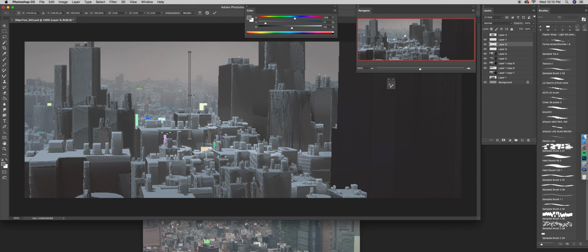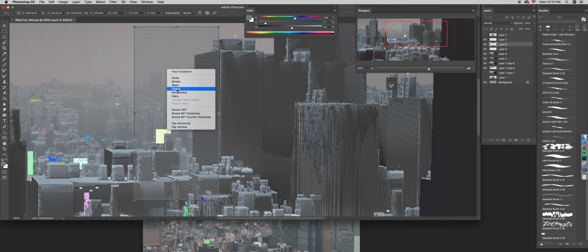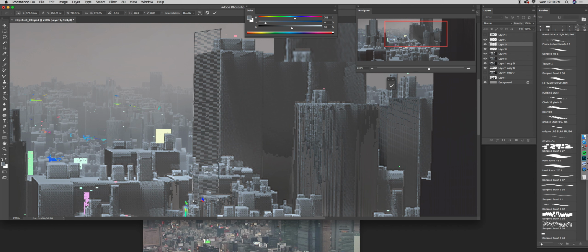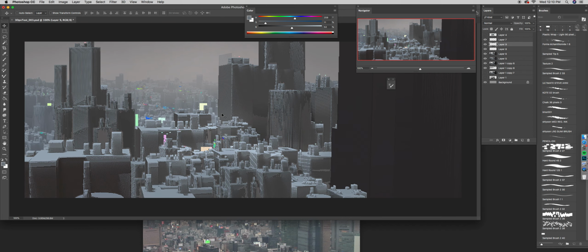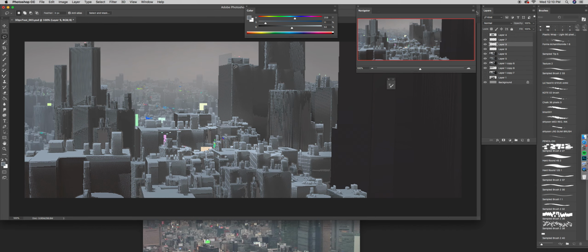But if you just drag that out, go to distort, throw it into perspective, you get a really cool feeling of windows there, and then you can just delete the excess.